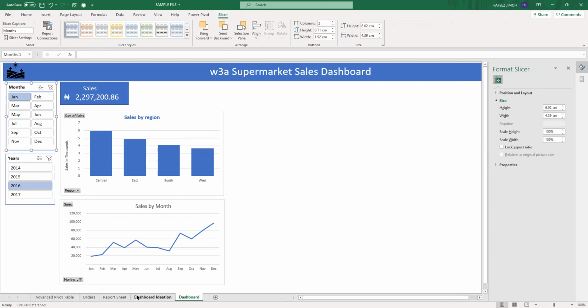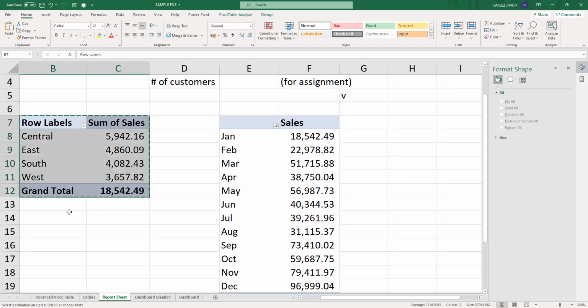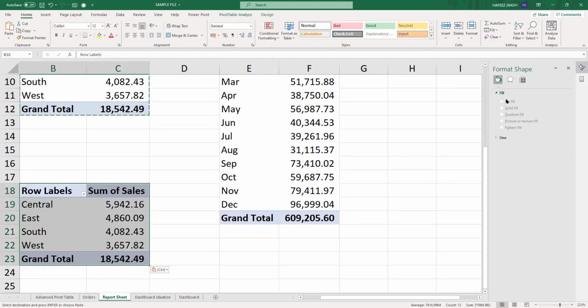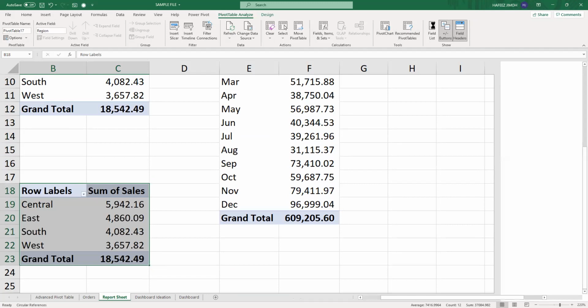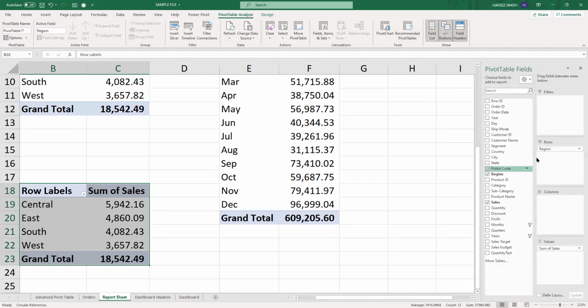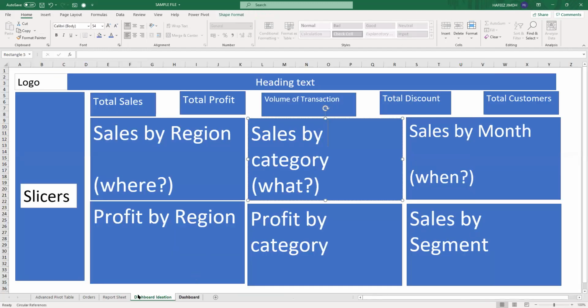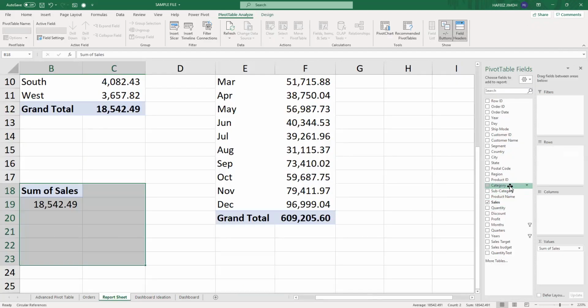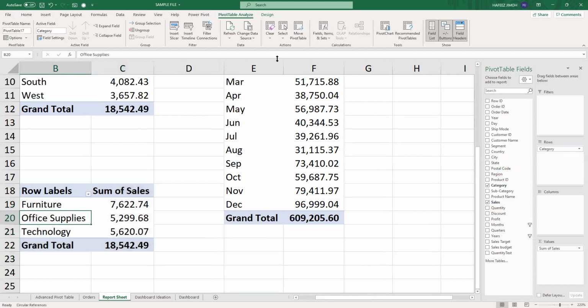So now let's go back to sales by category. Then I just come here again, Control C, Control V, pivot table analyze, field list. I remove region and I change it to what? Sales by what? What's it called? Sales by category. And my category, I have it now and I put it in my rows. And voila, I have it. I change this, come to pivot table and I change the name to sales by category, so that I know what it's doing.